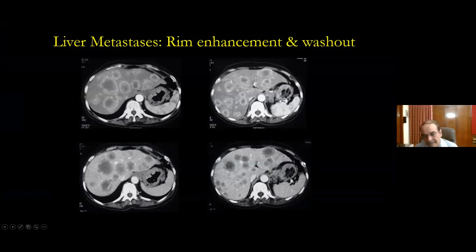Let's look at some typical examples. Metastatic deposits are most often multiple. They show rim enhancement. They are multifocal lesions, and they show washout, which is peripheral. So the features of metastatic deposits would be multiple lesions, usually showing peripheral enhancement and peripheral washout, right? This is again different from HCC, even from a multifocal HCC, which typically shows non-rim enhancement and non-peripheral washout. So these are important findings.